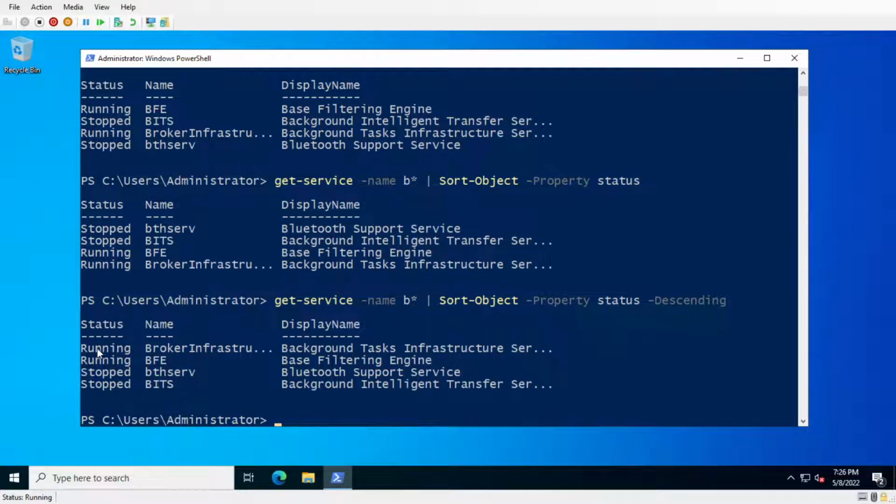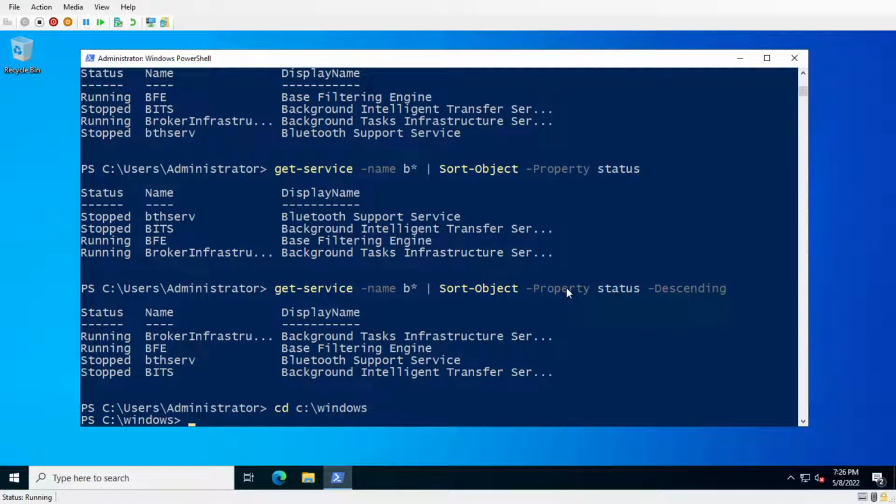Okay, so now we can see the running ones come first and the stopped ones come second, right? So we can do something like that. Right? Now, with it here, again, you could sort on pretty much anything that's being put into the pipeline. Like, for instance, if maybe I change my directory to C:\Windows, and I do a listing of the files there by doing Get-ChildItem.